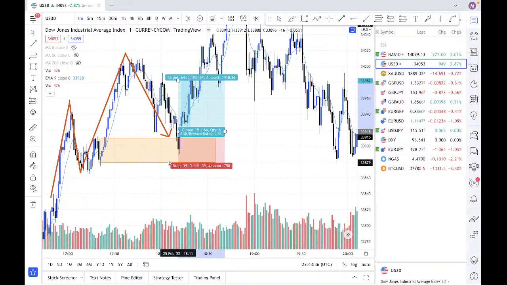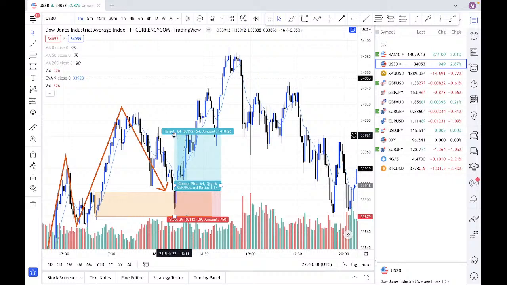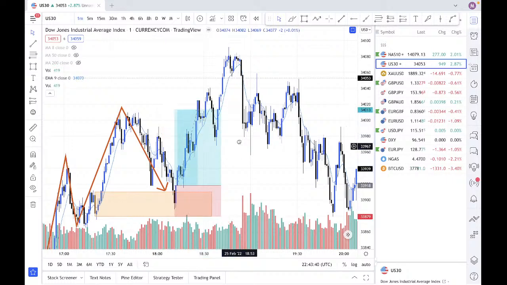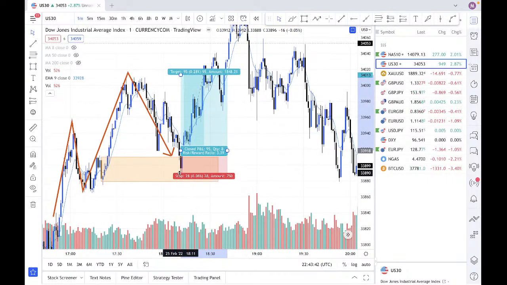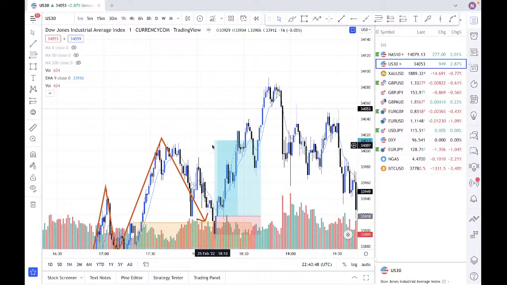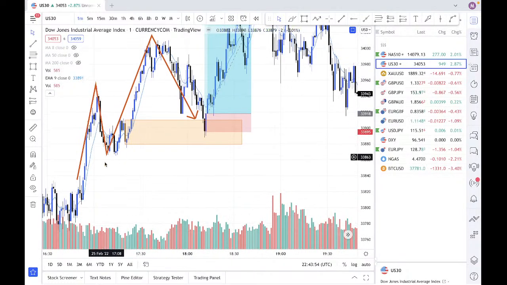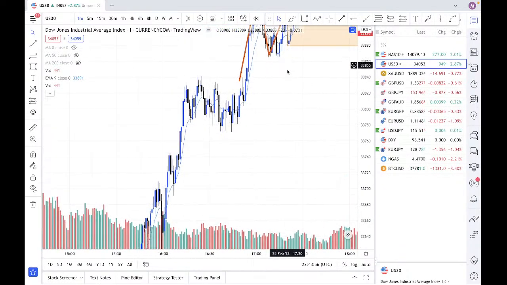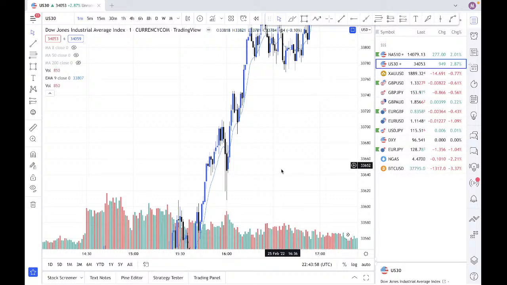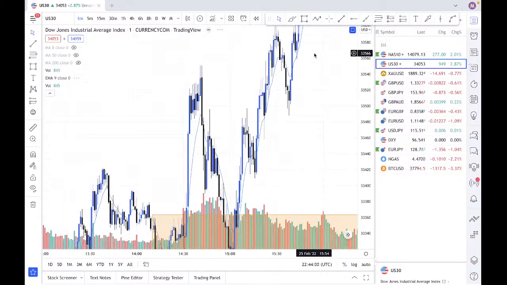Buy in on the second candle, stops can be just below, targeting back up here for a 2.4, or you can put it before the high like that, before the bottom of the candle, and target here for your first, and just let the rest run. You can see it runs to 7.5, but it's just simply using your supply and demand areas in the 1 minute. That's what I will do if I am trading US30. I'll probably use my supply and demand on the 1.